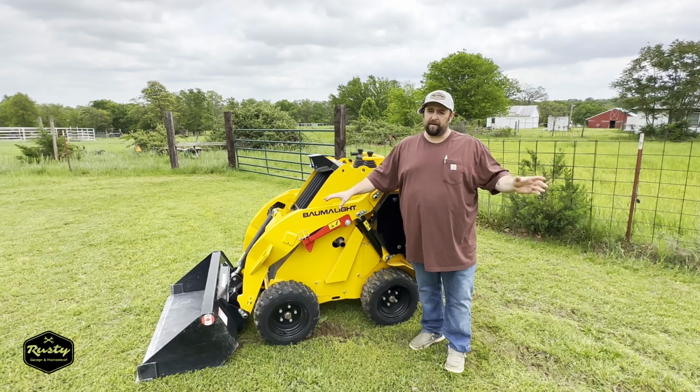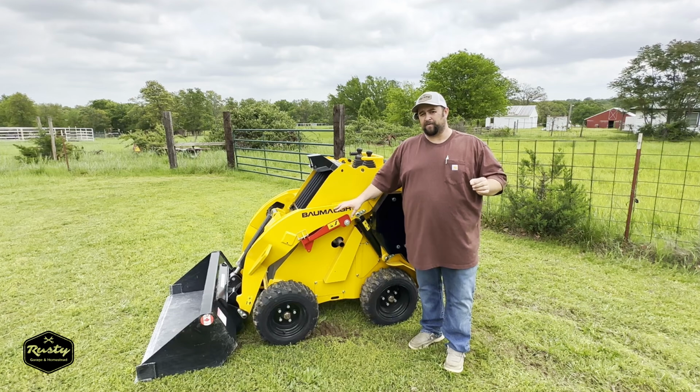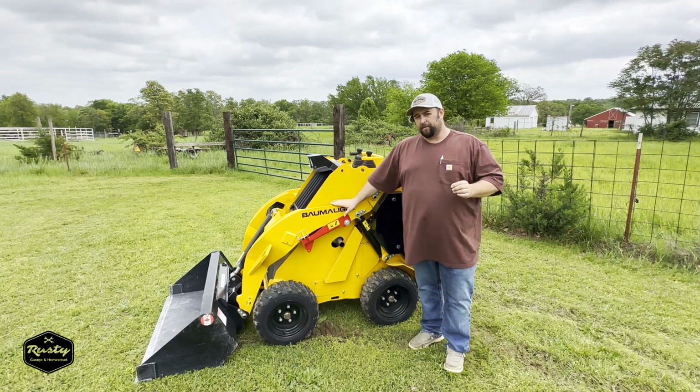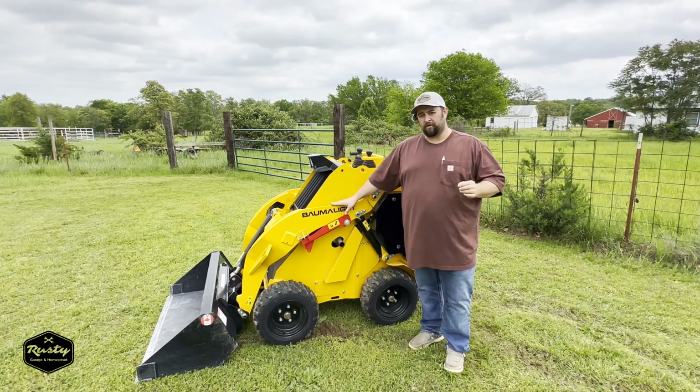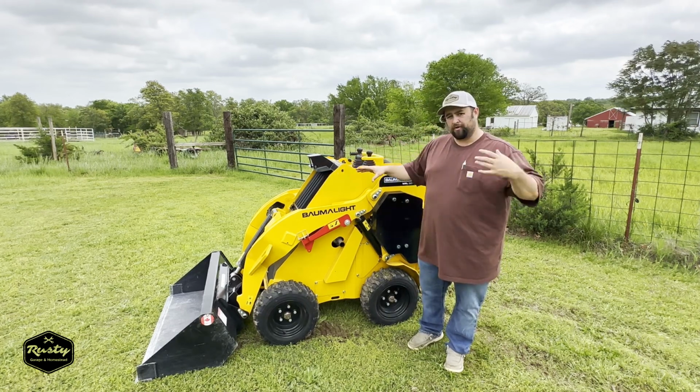Our little 25 horsepower tractor with a 3rd function, I want to say it's like 4, maybe 5 gallons per minute. So this is over double of what the tractor is on what you're able to run off the front of this machine. And same with all their other mini skid steers.